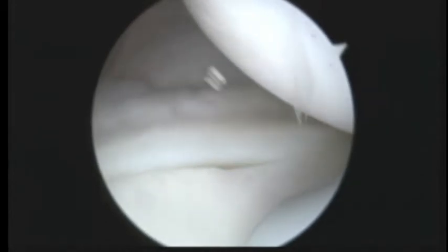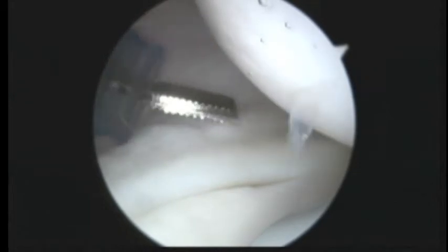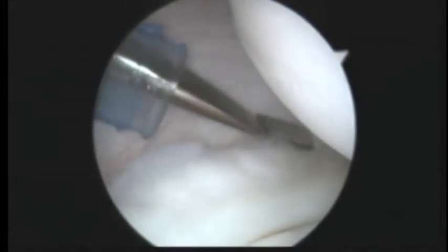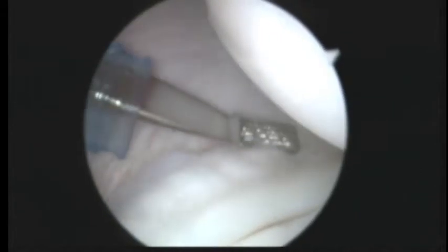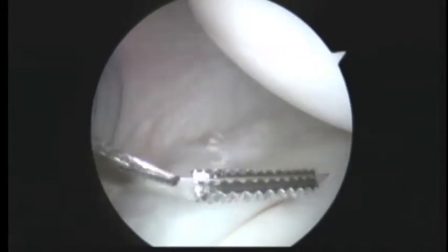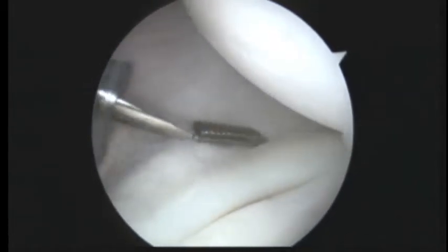So the next step is to take an instrument called a rasp, which is this instrument here. What this does is it just roughens up the soft tissues. Basically what we're trying to do is make this like a piece of Velcro so it'll stick. Let's see if I can focus a little bit better. So you can see the ridges on it. We'll go ahead and roughen up here.